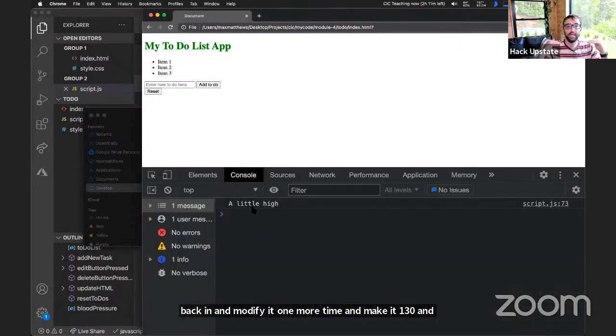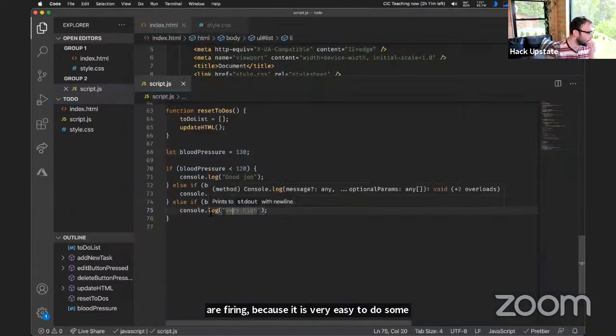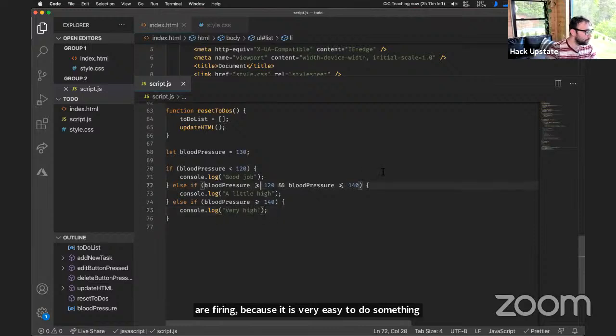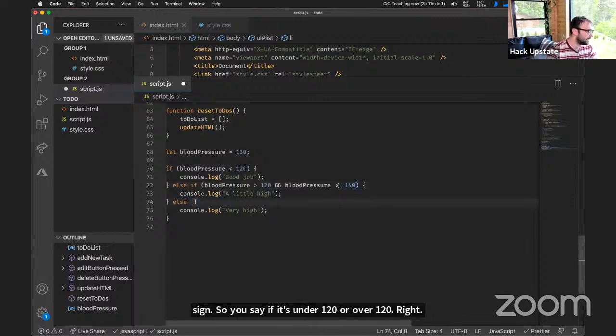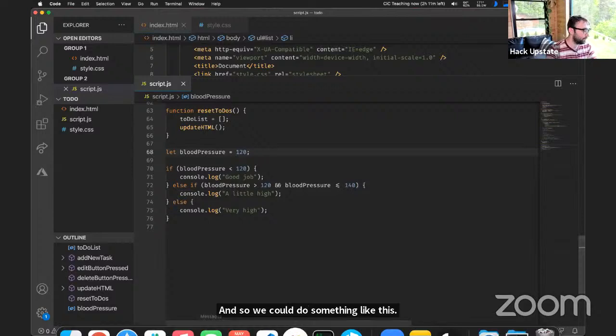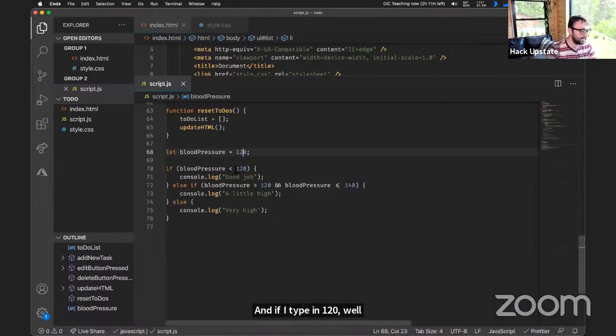So you want to test every condition of your if statement and make sure they are all firing when you think they are firing, because it is very easy to do something like you don't have your less than or equal to sign. So you say if it's under 120 or over 120, right? And so we could do something like this. And if I type in 120, well, 120 isn't less than 120 and it's not greater than 120.